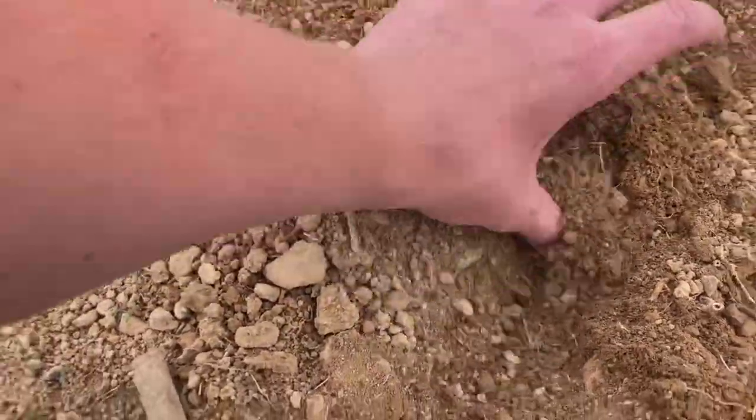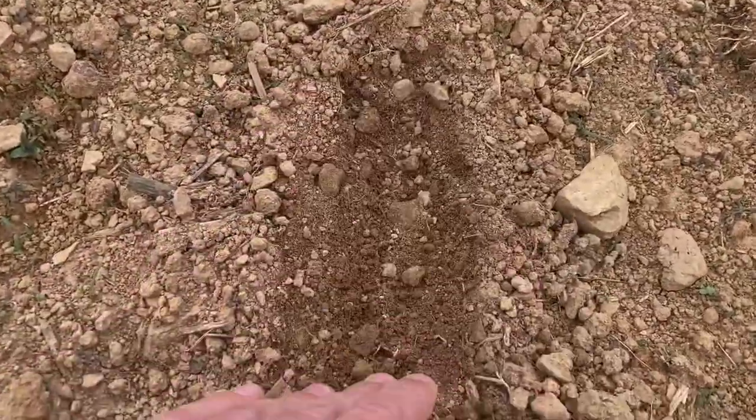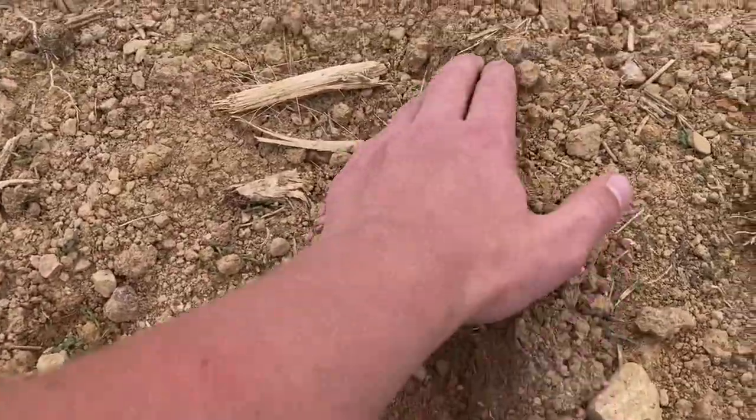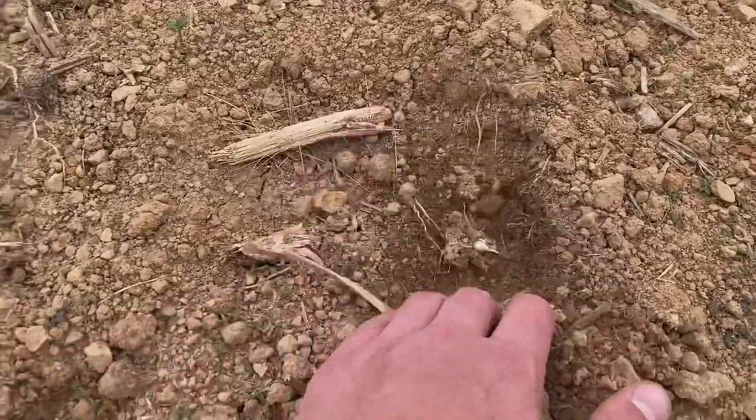The way you plant these, my dad says to put three or four together every foot, but I always just kind of sprinkle them lightly the whole way so there's not gaps. I don't know if I can find any more here.